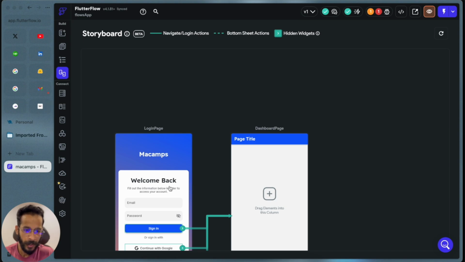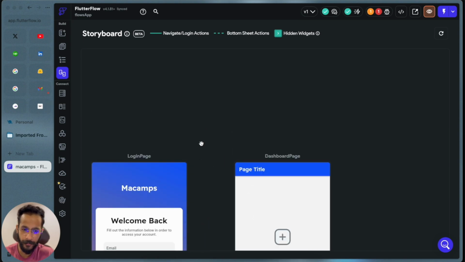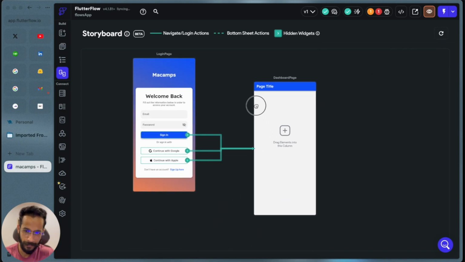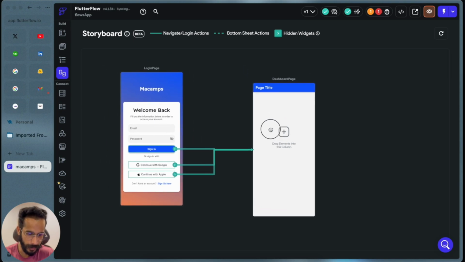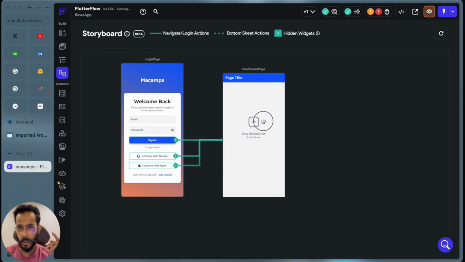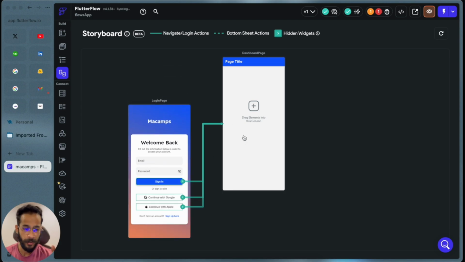As you can see, it's creating a proper blueprint for how we are navigating from one screen to another. That's a good thing here. We can also drag that around. That's great. As you can see here, it's also showing me the actions we have created, right?